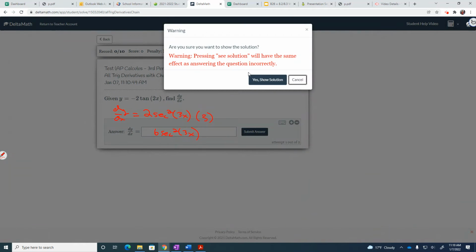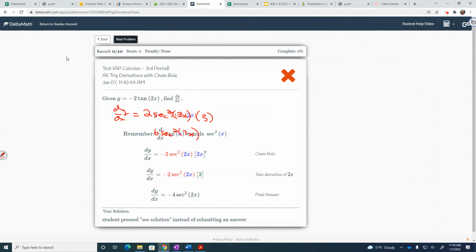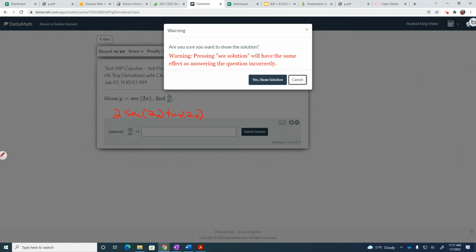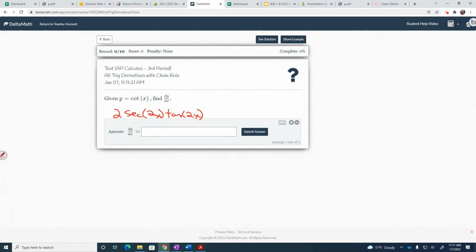So that's what your first section is going to be, just helping you memorize those. Again, try to do it without looking at them. So for secant, the derivative is secant x tan x. So if we were asked to find the derivative of secant of 2x, it's going to be secant 2x tan 2x, and then the derivative of the u, our u inside there, which is 2. So it's going to be 2 secant 2x tan 2x. We did these a while ago, but it is important that you know these well. So cotangent, everybody know that one?